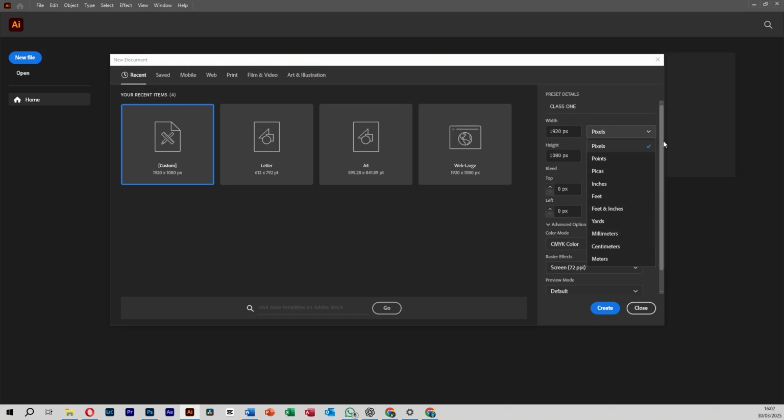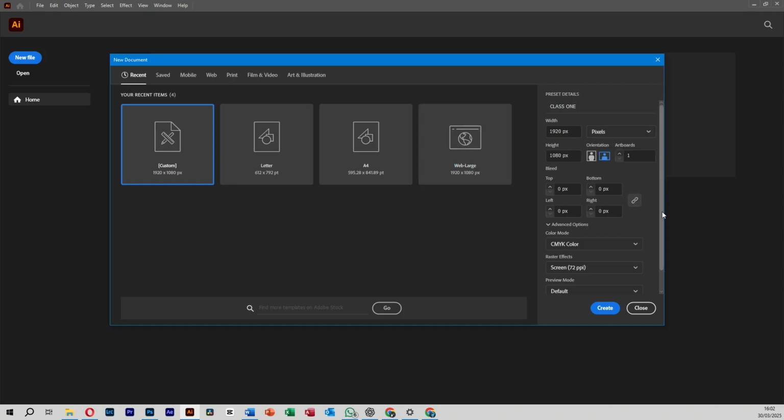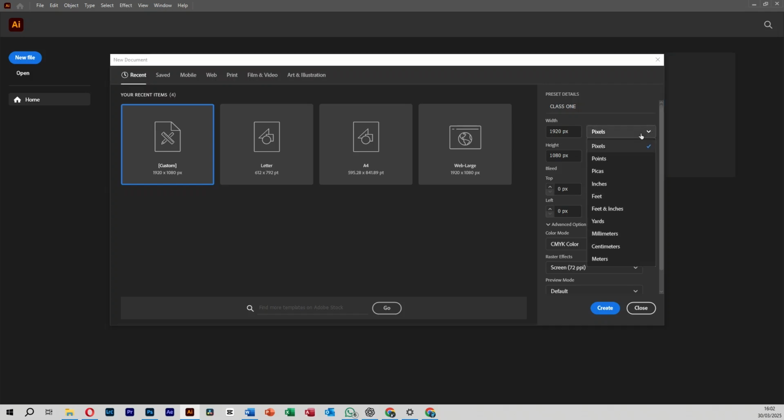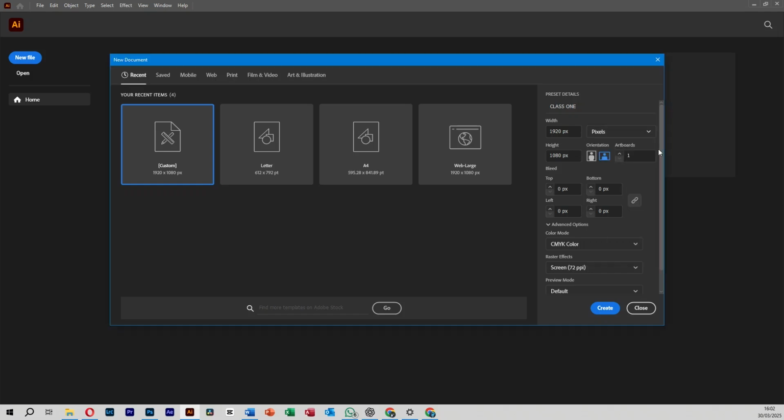And since I really don't want to make this video very long, I will advise you to go and look at the different units of measurement, because that is basically theory, and I want us to focus majorly on the practicals, and then the theory you can be reading, because the theory helps you to understand the practical better. You can research when each of these units of measurement is supposed to be used. Okay, and we have the different orientations here.